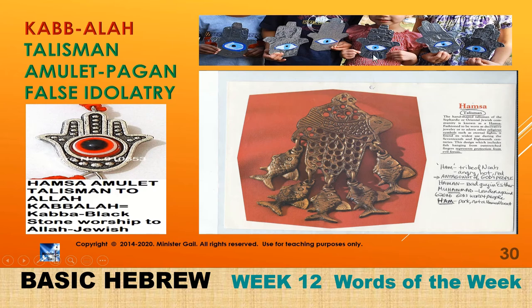See, all these children have been deceived that that's going to protect them. Instead of being filled with the Holy Ghost and baptized in Jesus' name, as the first Jews did in the book of Acts chapter 2, all the first Jews, 3,120 Jewish people, were baptized in the Lord Jesus Christ's name and filled with the Holy Ghost, speaking in unknown tongues. It was to the Jew first, and Peter was Jewish, and Paul was a rabbi, a Jewish rabbi. Both Jewish apostles and disciples of Christ commanded the same doctrine for salvation and to protect us from the enemy and from plagues. Not this. This is nothing but a piece of junk.